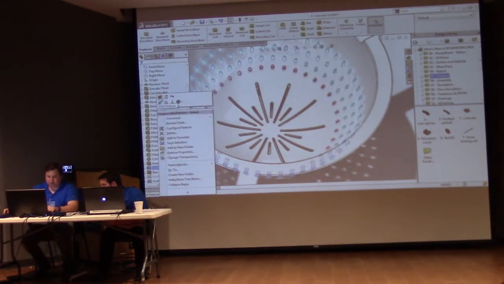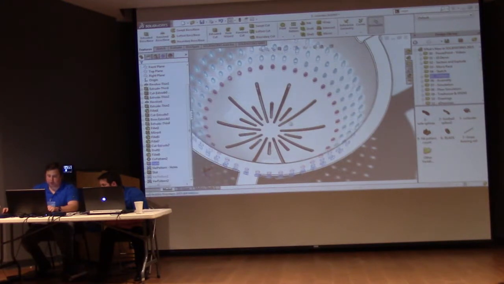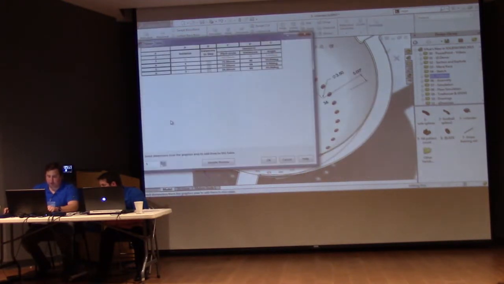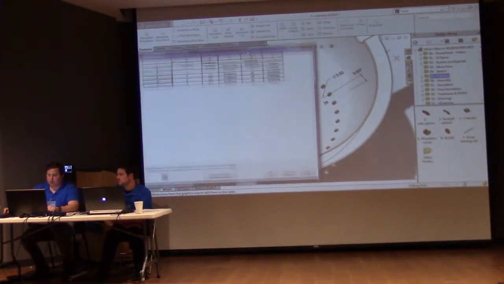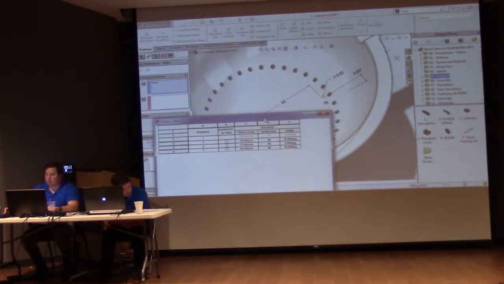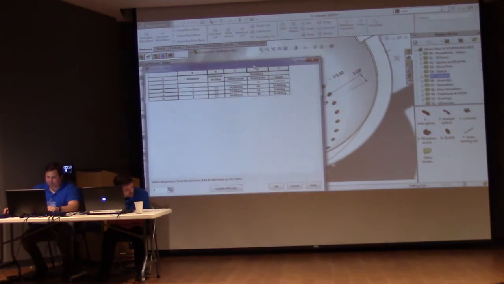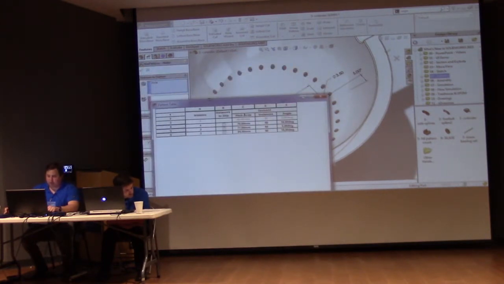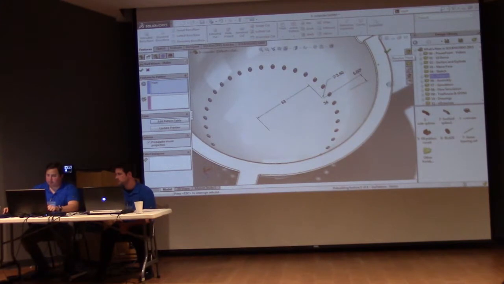Same thing, the holes in this colander were also created with a variable pattern. So the tables are very capable as far as what you can control. It's a lot more flexible now. You can see here we actually control the pitch circle, how far the holes are off from the center, the number of instances, and the angle between them. And this can get pretty complicated as far as how you want to control items.